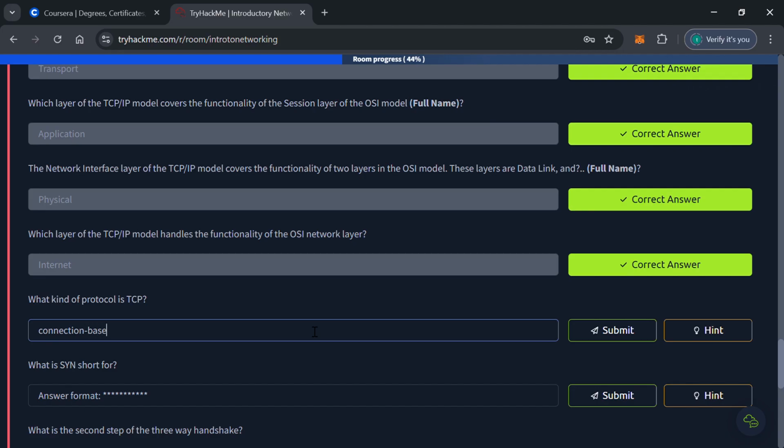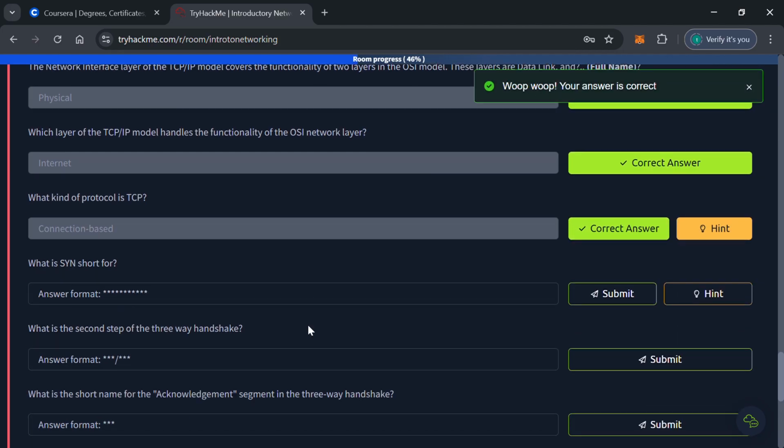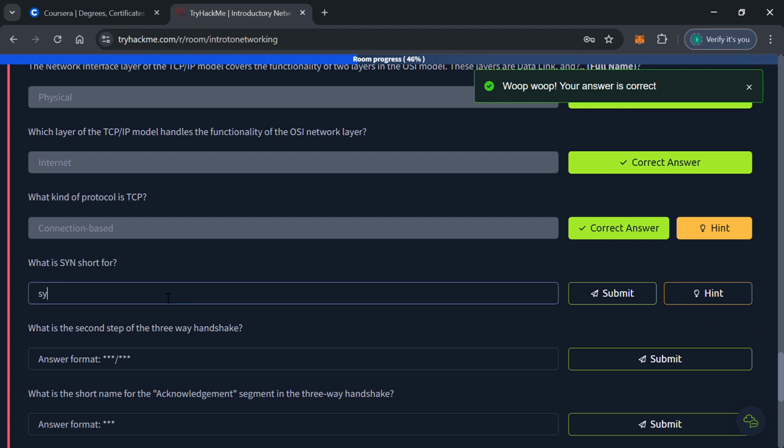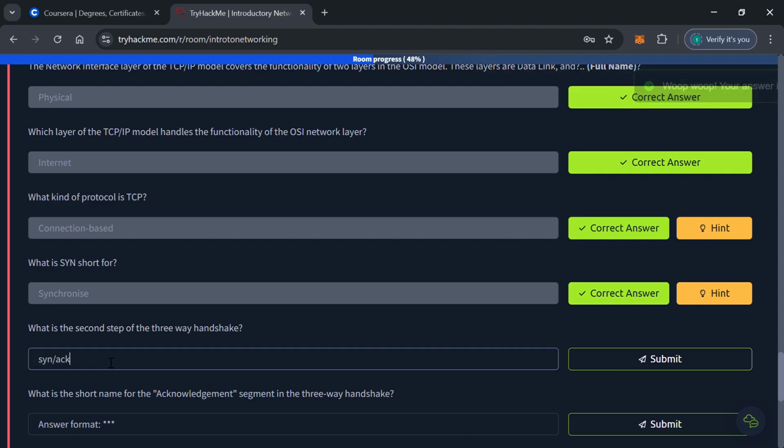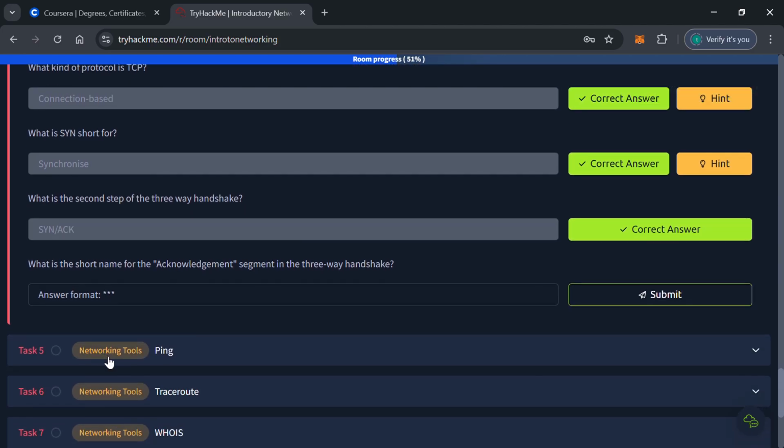What is SYN short for? That's synchronize. What is the second step of the three-way handshake? That's SYN-ACK. What is the short name for the acknowledgement segment in the three-way handshake? ACK.